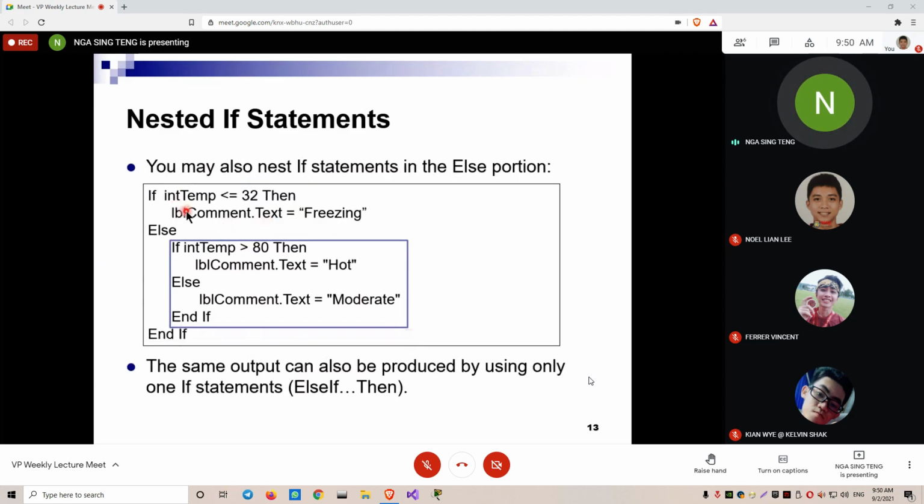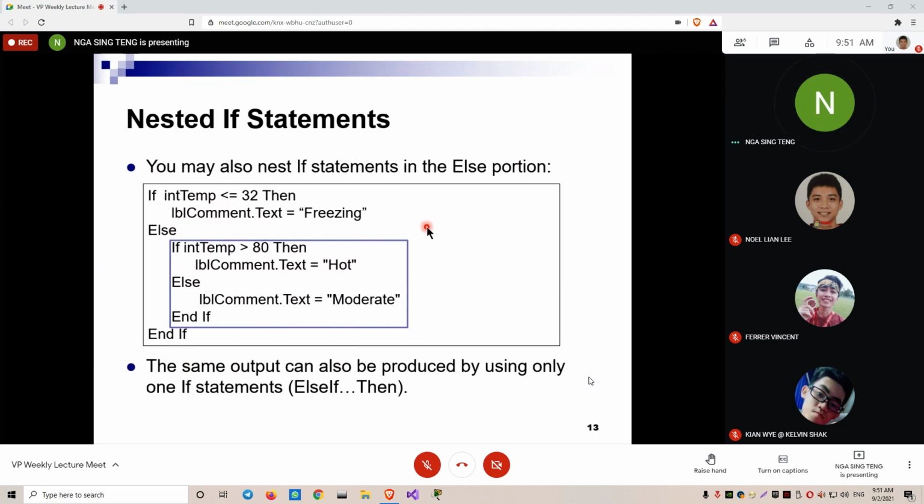Another way for the nested if statement: you can put the nested part in the else statement. If the temperature is less than or equal to 32, then it's freezing. Else, I have the nested if conditions here to check whether it's hot or moderate.